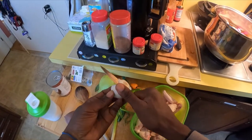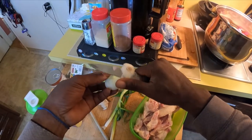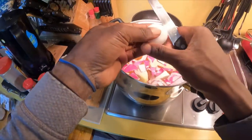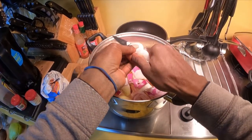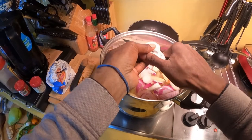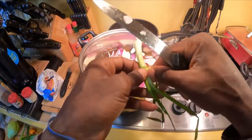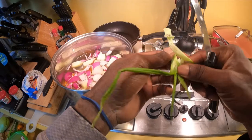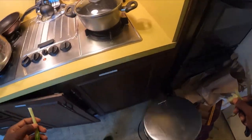The soup is spicy and nice, you know. I add scallion. Some super scallion. So I add this too. And I add the top of the scallion too. You can see this soup here is nice and happy, you know. All of this gonna be happy, nice, flavorful, you know.